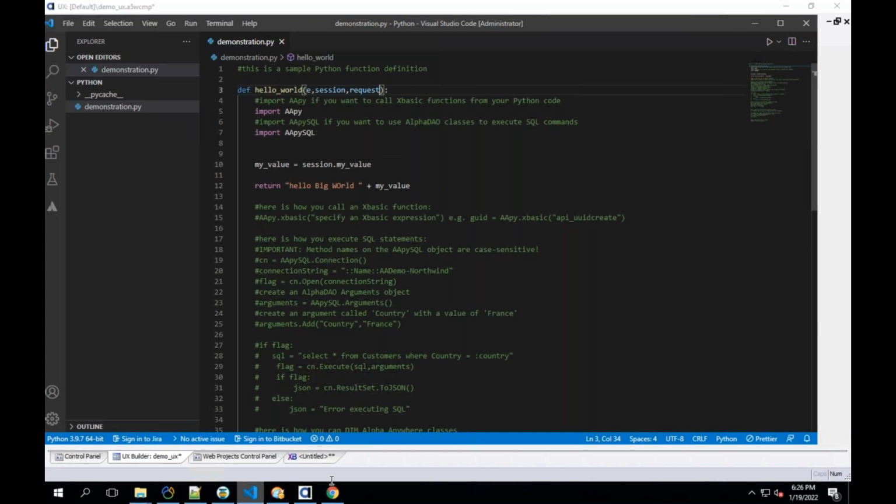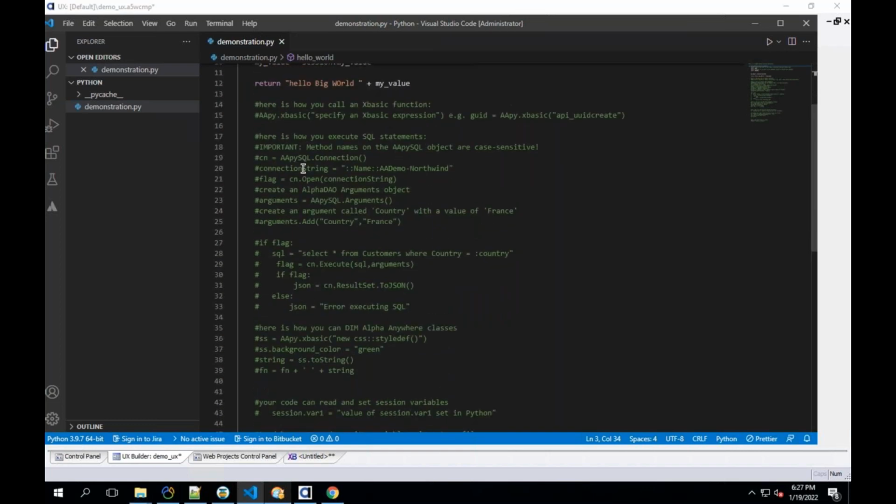So, real quick recap, the idea is you are editing this module, this Python file. It can access a lot of cool stuff. It can access the request. It can access the session. You can even go in here and access Alpha's connection string and database connectors. There's a lot built in, and that's beyond the scope of today's discussion, but it really allows you to do some cool stuff where you don't have to go into Python and set up a whole bunch of elaborate things. You can let Alpha give you information and then work off it and do special stuff there. Now, you might go, well, that seems like a lot of work just to do these simple scripts.